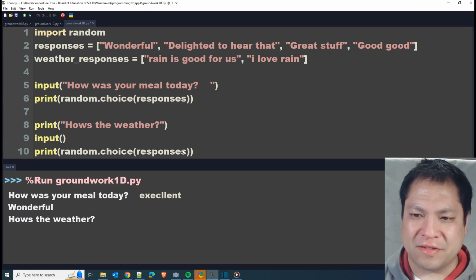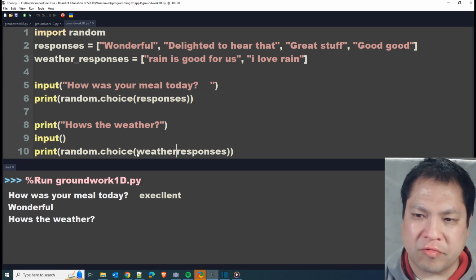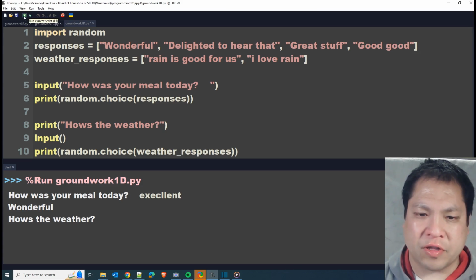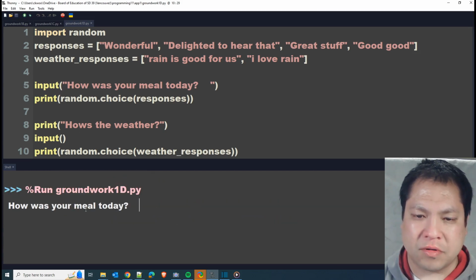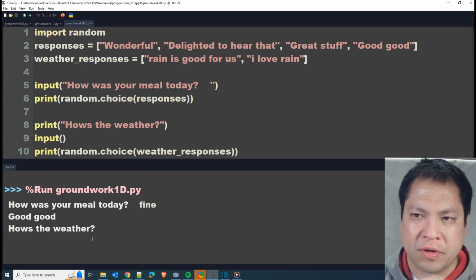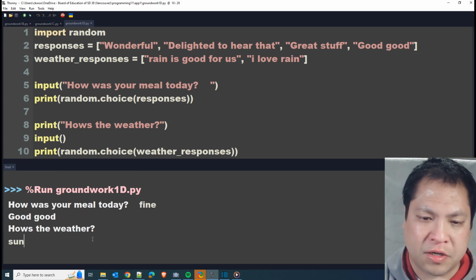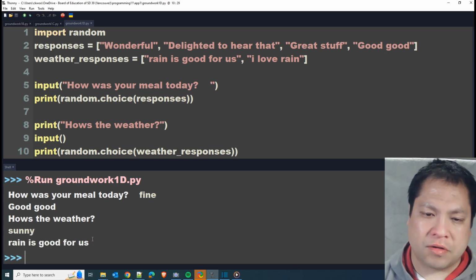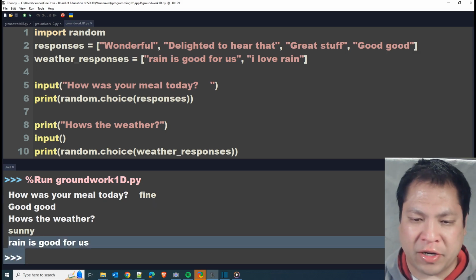And we have to then change this one so that it's using this. So this becomes also weather responses. And if we run that, how's your meal? Fine. Okay, how's the weather? This time we'll say sunny. Okay, and then it replied green is good for us.